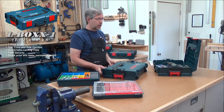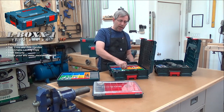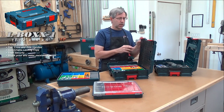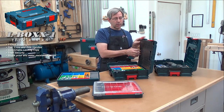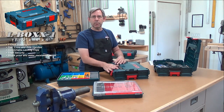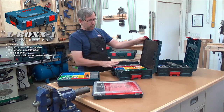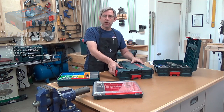This is an L-box 1A — exactly the same size, but it has little boxes in it that you can put components in: screws, whatever you want. The difference between the 1 and the 1A, besides just having the boxes — because you can add your own boxes — is that they have a styrofoam insert in the top. That styrofoam closes down on top of the little boxes, so when you're mobile it keeps everything in its proper box. That's the difference between the 1 and the 1A.